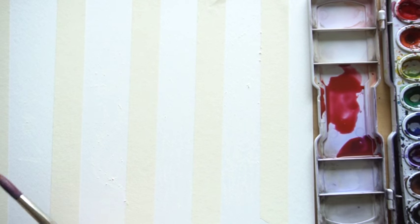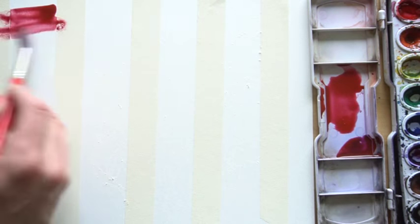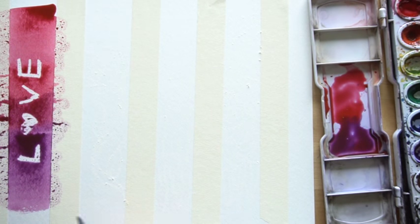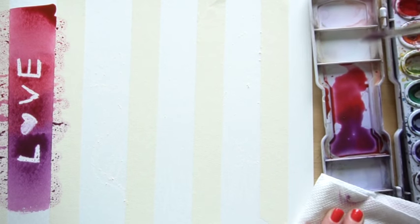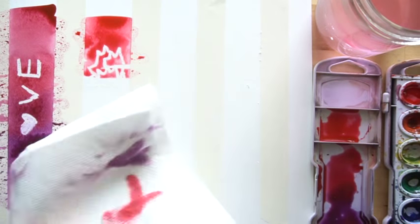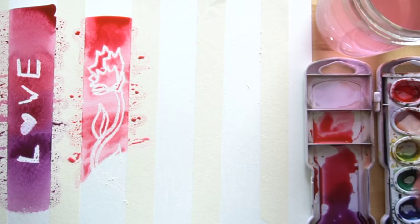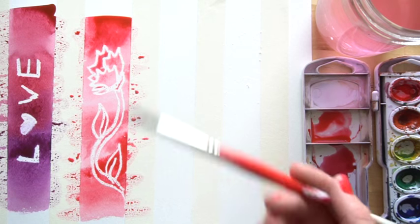I'm going to use red and then move it into a red-violet. Start at the top and move to the bottom — if you're left-handed, start on the right and move left. If you get big areas of watercolor on your crayon, just go back with your paintbrush and soak it up, or use your paper towel. In the next one we're just using red and water, starting with red at the top, then dipping the brush in water to paint next to it, creating a nice fade.